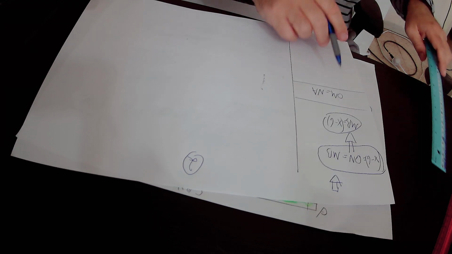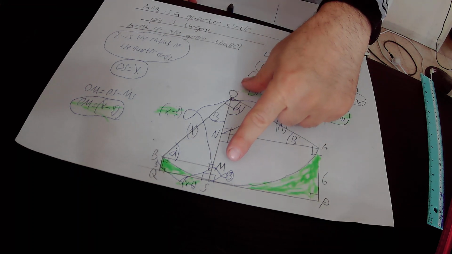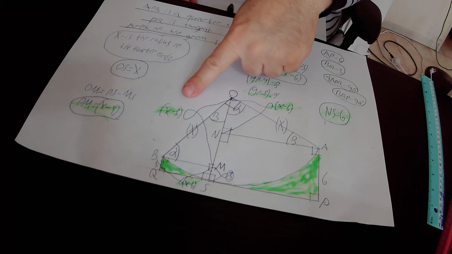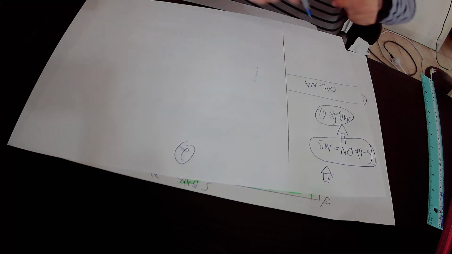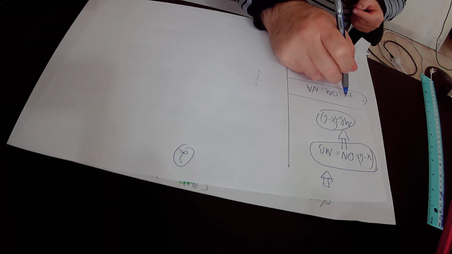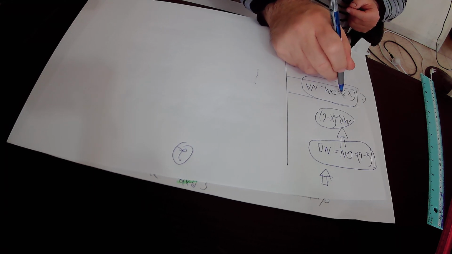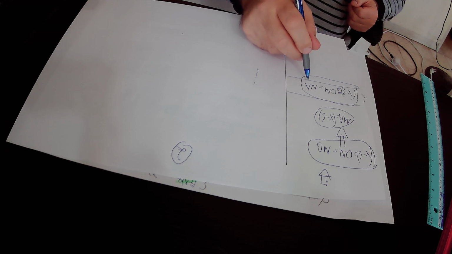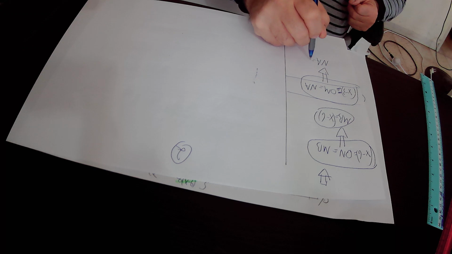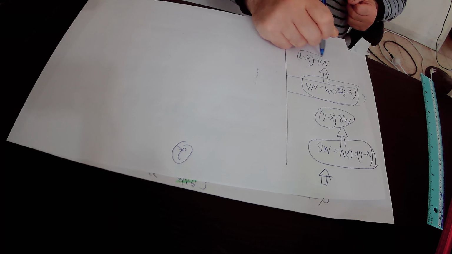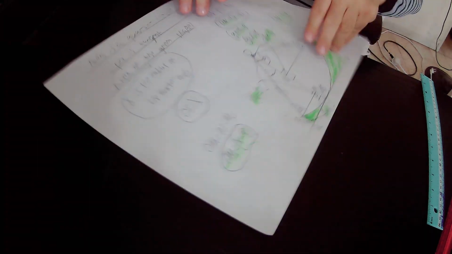But we have already found out that OM, this is side OM, is equal to x minus 3. Okay, so we can write here that OM equals x minus 3, and from this equation, x minus 3 equals OM equals NA. We will derive that NA is also equal to x minus 3 units in its length. This side NA is equal to x minus 3 units in its length.